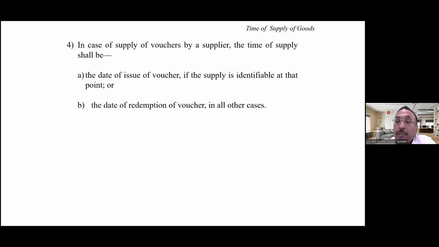As far as vouchers are concerned, I clarified that in case of the voucher, if the product is identifiable, meaning by buying this voucher you can purchase only a particular product, and you are aware of the HSN code and the rate, then the liability will be there on an immediate basis. But in case the voucher can be redeemed for any of the goods, in that case the liability of the GST will accrue whenever there is a redemption.